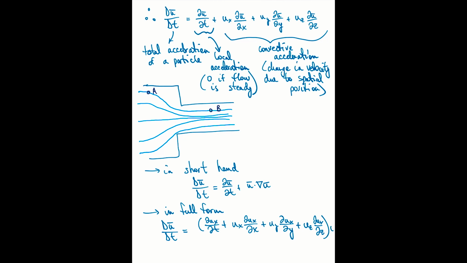And that's i, right? Plus, I'll do it for y, and then we'll stop there. And I'll just assume you can piece together z, of course. And so I'll just write plus dot, dot, dot. Okay, so there it is. There's our material derivative, all right? That's how we take care of the acceleration of a particle, total acceleration of a particle.